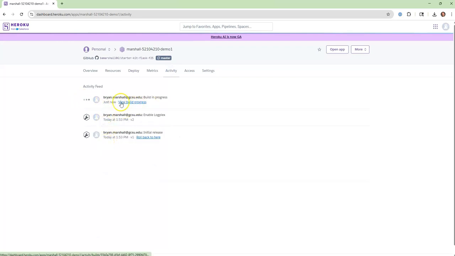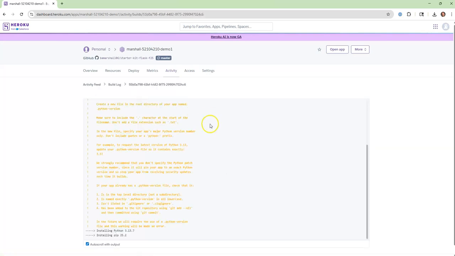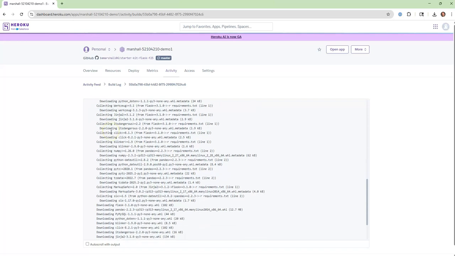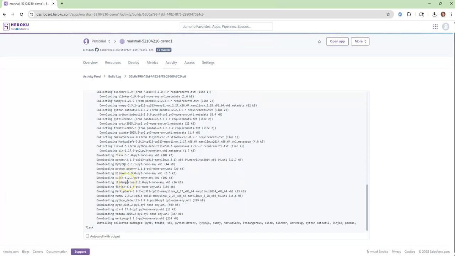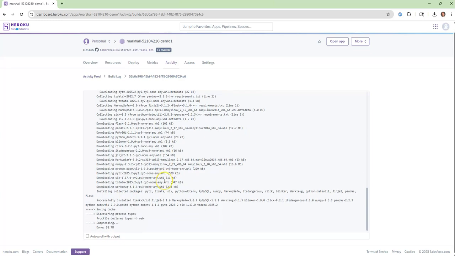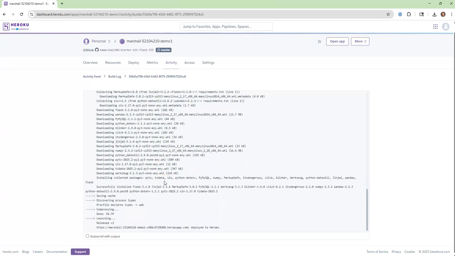So you could say, okay, let me see what it's doing. So build progress, and it comes over here and it's going off your requirements document, and it's installing all the dependencies that it needs on that requirements document. Okay. And it says it's working. So every time you save to GitHub, it's going to rebuild on here. Okay. Which takes time. So I wouldn't deploy often. You can save your work and then deploy when you want to have it tested. So this is a way of testing it where it's not local, so everybody in the whole world can see it.